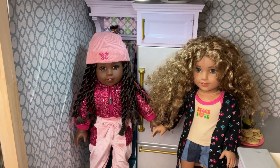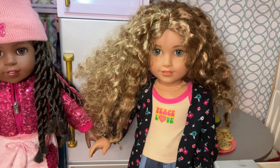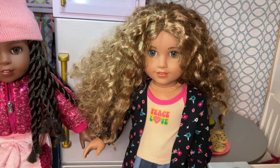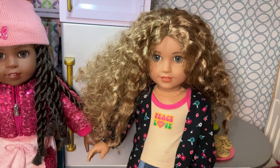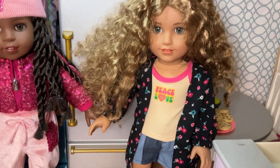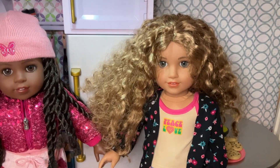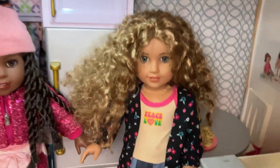So we'll start here with McKenna and Yvette. I'll start with Yvette. I don't have the names of the actual outfits, but I'll put them down below. She has this flower duster jacket outfit on. First of all, let's just appreciate Yvette. I know her hair is a little big, but I love her — I think she's so cute.